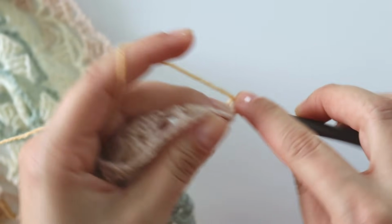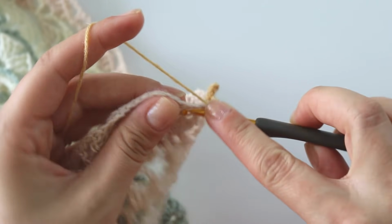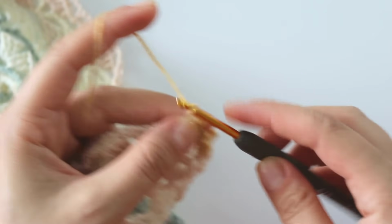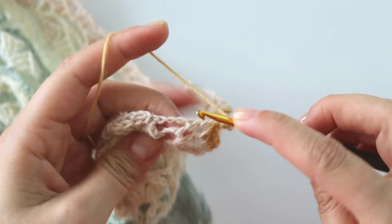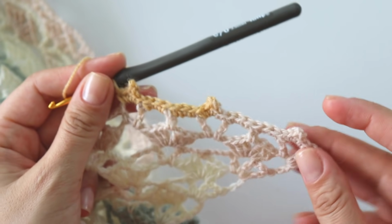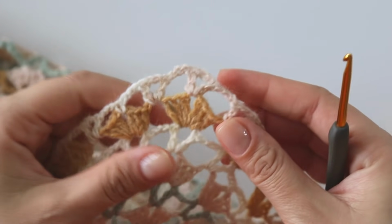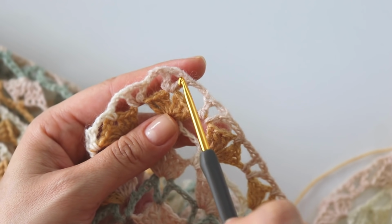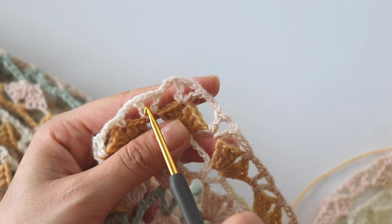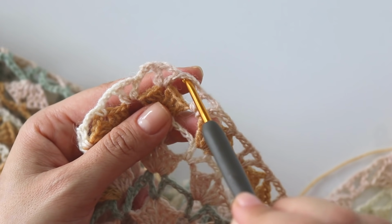Make 3 single crochets. 1, 2, 3. Make 3 single crochets again. Make 2 single crochets, a picot, and 2 more single crochets. Then 3 single crochets, 3 single crochets. Repeat this for here, this corner. You're gonna repeat the same thing. Just put 3 single crochets here, 2 single crochet picot, 2 single crochets, 3 single crochets, and 2 single crochets picot, 2 single crochets. Repeat the same things for V's, and for these 3 chains, always put 3 single crochets.